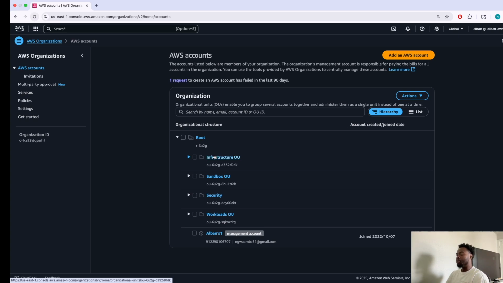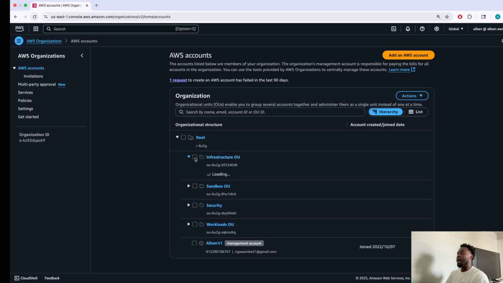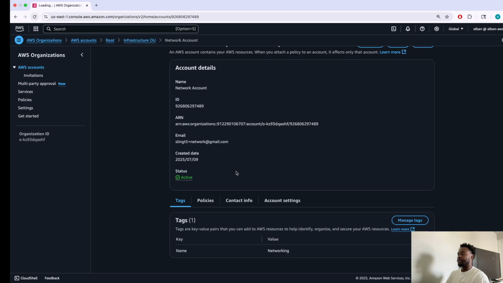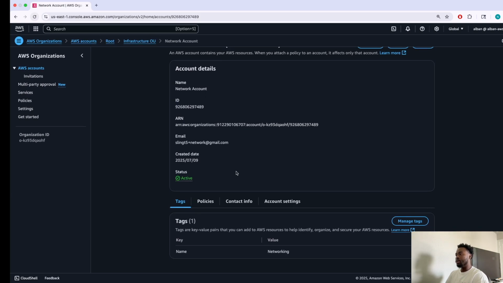Then just to begin here with the infrastructure OU, this OU holds accounts used for networking and infrastructure, like VPCs or VPC peering, shared subnets, transit gateways, that kind of stuff. NAT devices would be in this OU, within the accounts in that OU. I have an account in here called the networking account, so this is where you create all those different services that I mentioned.